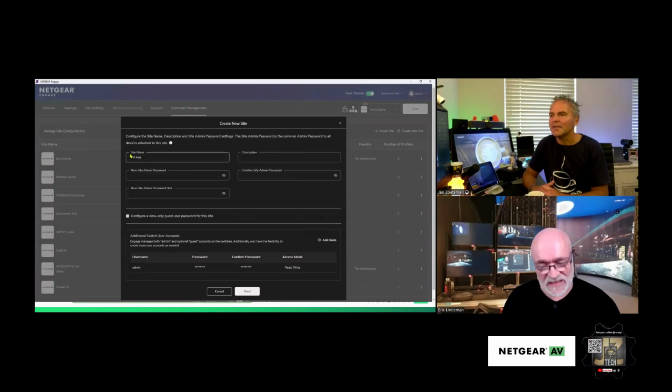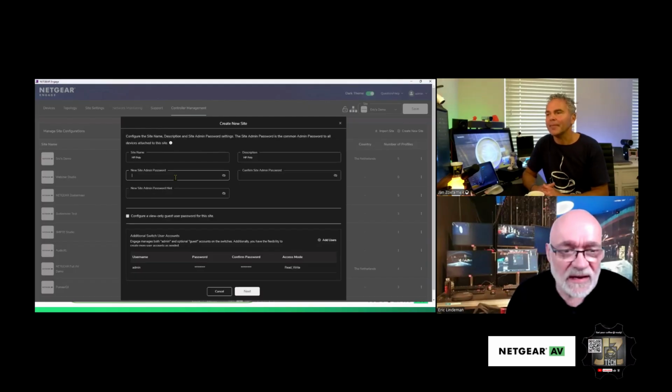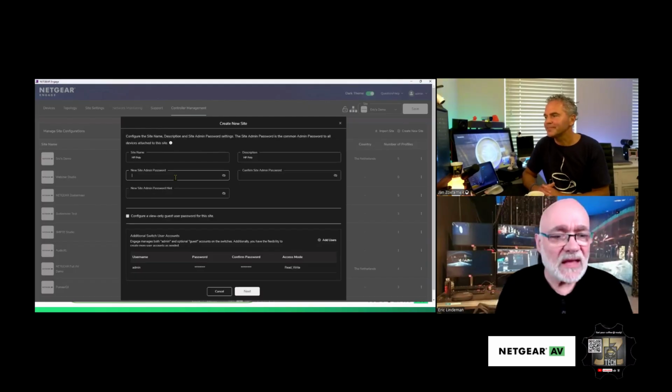Description, let's keep it simple. What I can do is bring in the site admin password, so all the NETGEAR devices will inherit the password by this profile. So I'm going to create a site admin password.